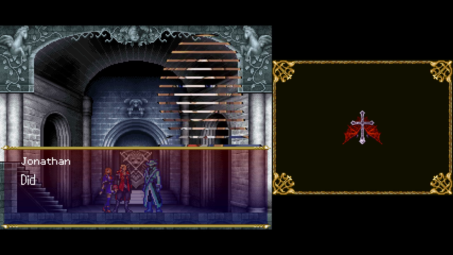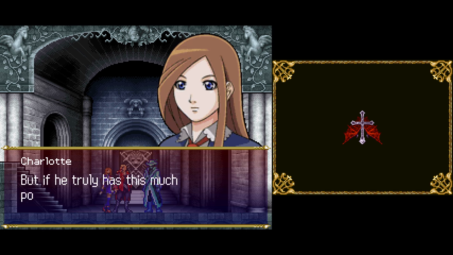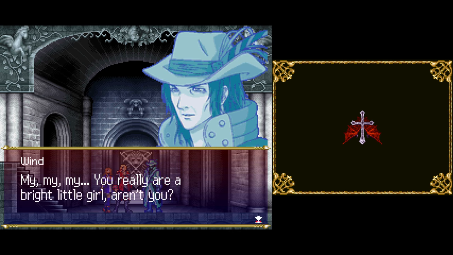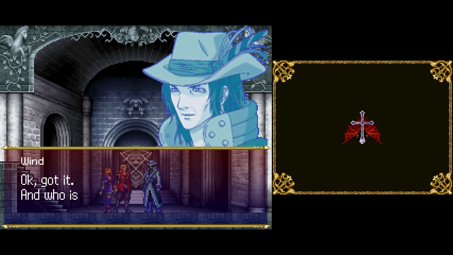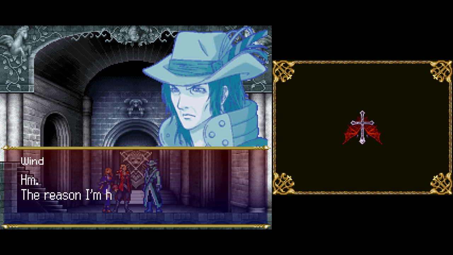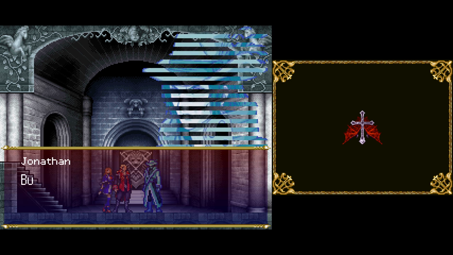Alright, Wind, what are you doing here? Didn't you hear him? He's trapped here, remember? I understand that, but if he truly has this much power, he could use other methods besides just binding his spirit here. My, my, my. You really are a bright little girl, aren't you? Stop treating me like a child. My name is Charlotte. Okay, got it. And who is this kid? Who are you calling kid? It's Jonathan. Jonathan Morris. The reason I'm here, simply put, is regret. I will not rest until the lord of this castle is vanquished. I thought I would lend assistance to those who might defeat him.